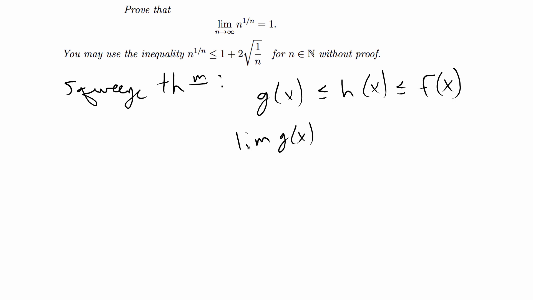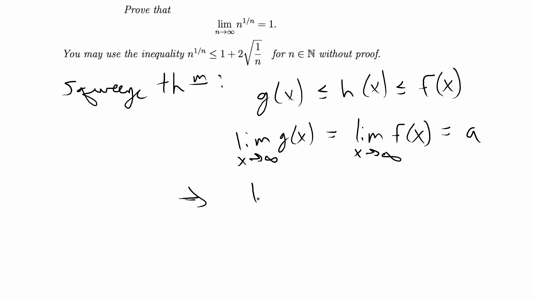So the limit of g(x) as x goes to infinity, and the limit of h(x), and the limit of f(x) — if the limit of g(x) is equal to the limit of f(x), say that's a constant a as x goes to infinity, then that means the limit of h(x) as x goes to infinity has to equal a. Because if the limit of g(x) equals a and it's less than or equal to h(x) which is less than or equal to f(x), and the limit of f(x) is also a, then h(x) has to be greater than or equal to a and less than or equal to a, so it must equal a.